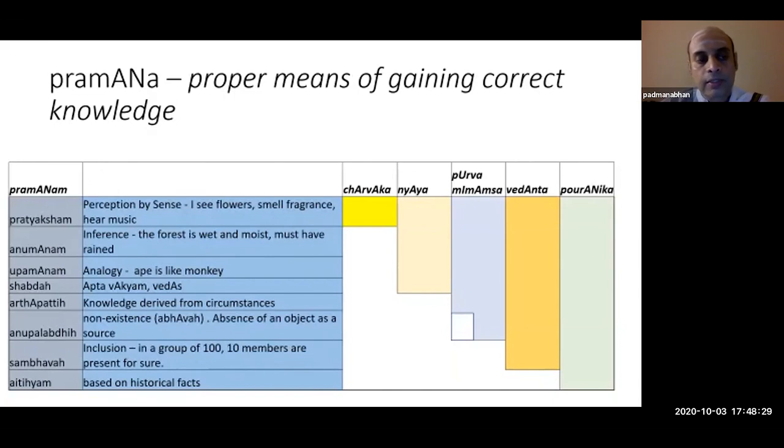So these four pramanas, the Pratyaksha, Anumana, Upamana, Shabda Pramana, are widely used across Nyaya Shastra and all the other Shastras as well. And this is very highly discussed in the Nyaya Shastra. There are other pramanas like arthapatti, which is knowledge derived from circumstances. Then anupalabdhihi, where we say the non-existence. And sambhavaha, which is a subsetting knowledge: you say somebody has 100 rupees, you know that he has 10 rupees with him. So these kinds of knowledge are also used in the Vedanta space.